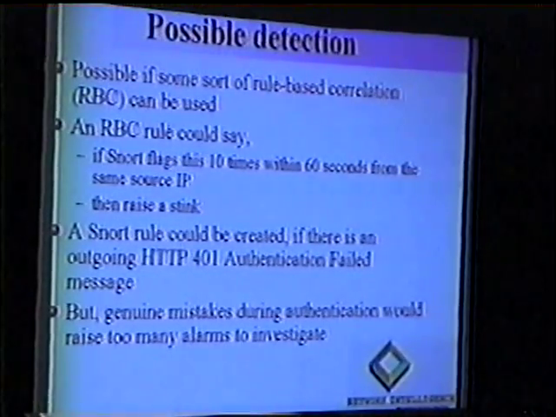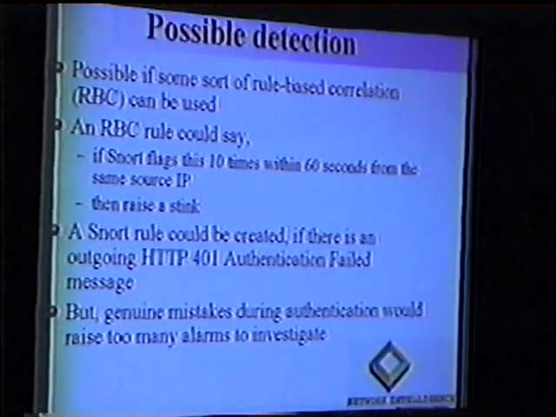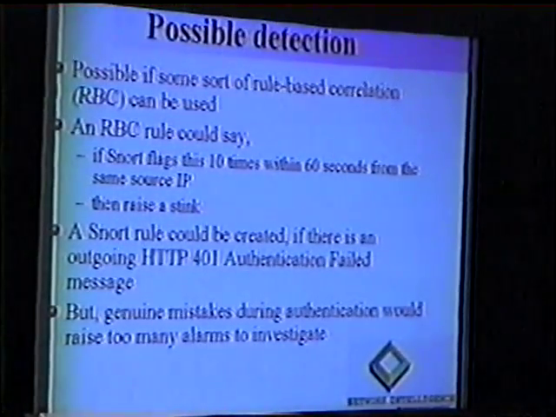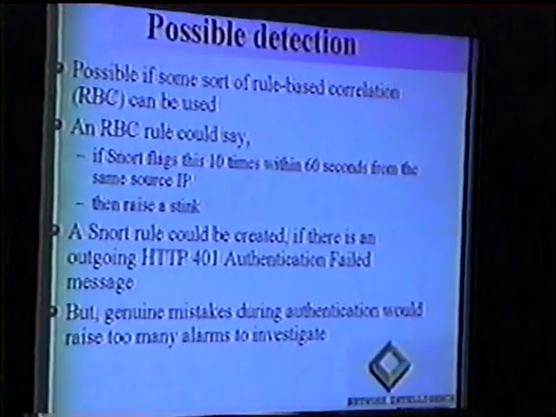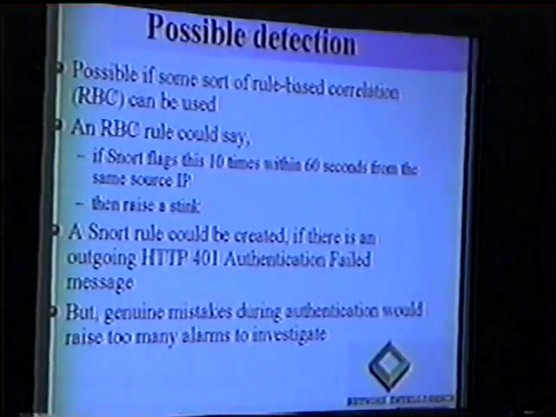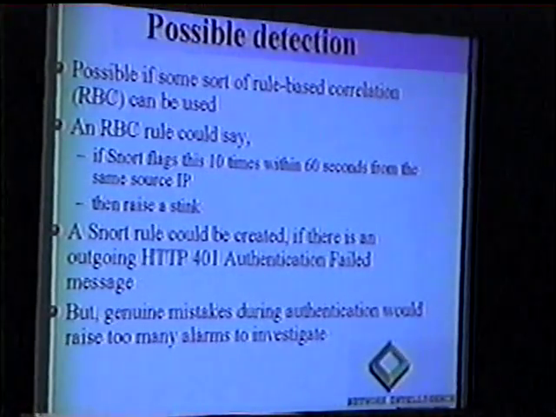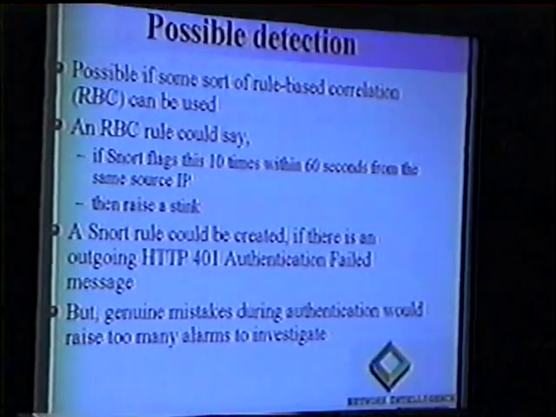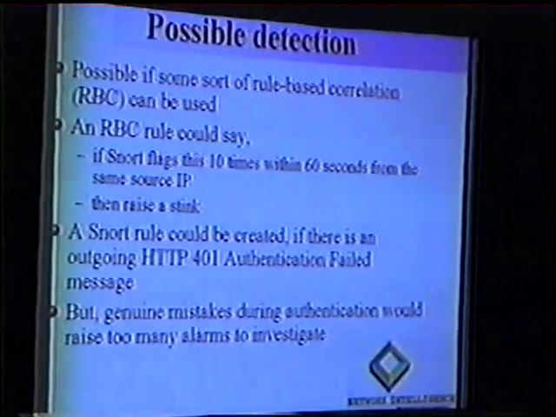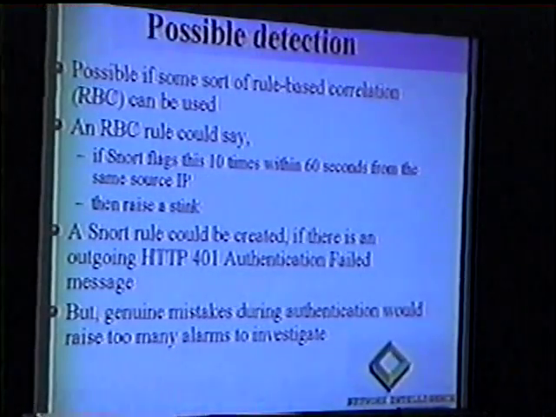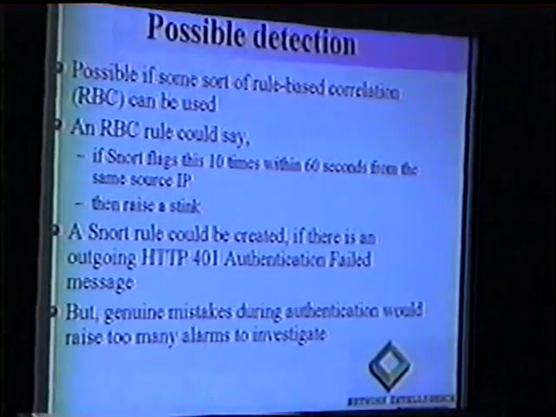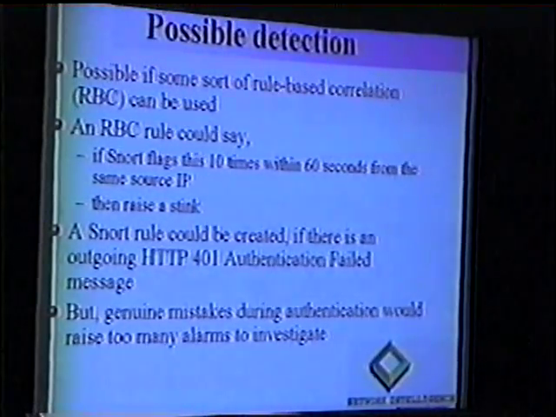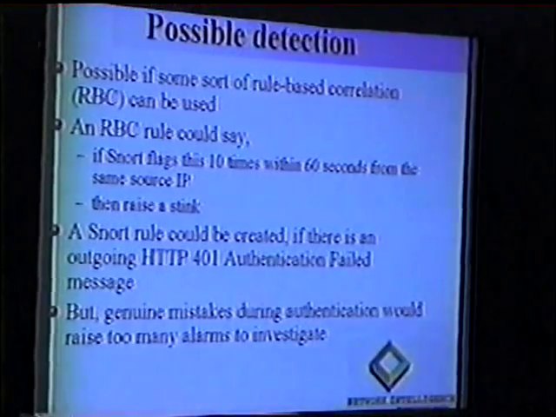Because in any production environment, there are tons of failed authentication messages that you will get, and a large majority of these will be genuine attempts. Users will actually be making genuine mistakes in supplying usernames, passwords. So what you want to really see is a malicious attempt, and the difference between a genuine attempt and a malicious attempt will be repetitiveness. So if you could write a rule-based correlation engine which basically says that if there is an authentication failure once, and if it happens a multiple number of times, then I want to flag that off.